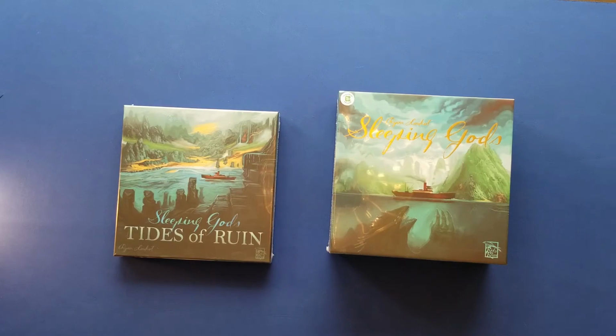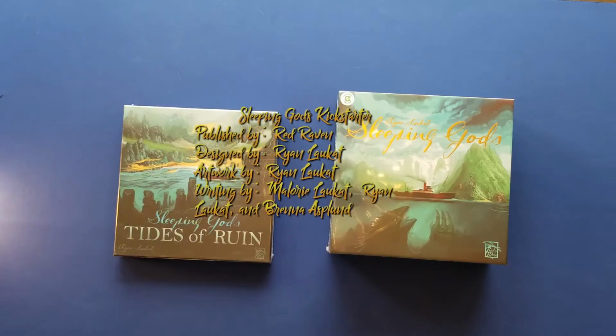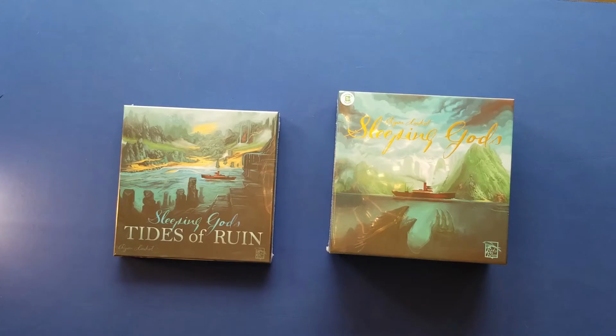Today, we will be unboxing the Kickstarter version of Sleeping Gods and the Tides of Ruin expansion. Published by Red Raven, designed by Ryan Lockett, with artwork by Ryan Lockett, with writing by Mallory Lockett, Ryan Lockett, and Brenna Aspen. This Ryan Lockett guy, is there anything he can't do?